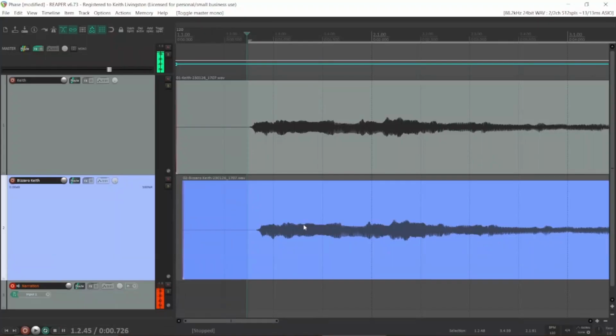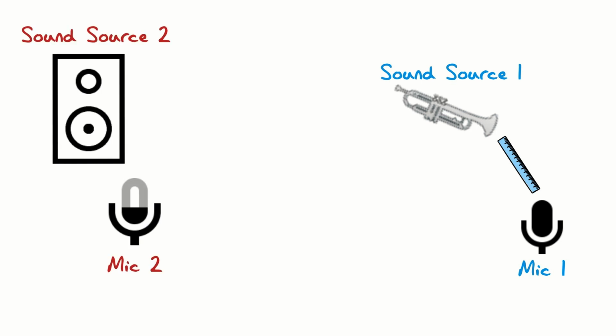For other cases in which we have two mics in a room, for instance, musicians might be playing live together in the studio or on stage, we utilize the 3-to-1 rule, which should be called a guideline, not a rule. Let's suppose you're going to mic a trumpet and you have a mic 1 foot away from the trumpet. Then you add a speaker cabinet and you're going to mic that as well with mic number 2. The trumpet mic is 1 foot away from the trumpet. The speaker cabinet mic needs to be at least 3 feet away from the trumpet.